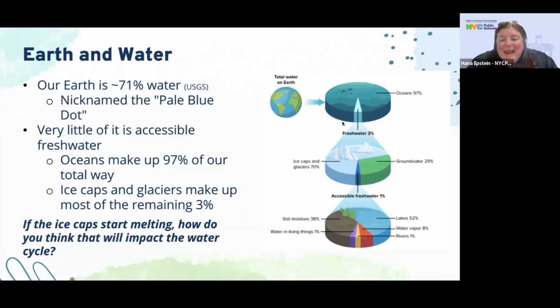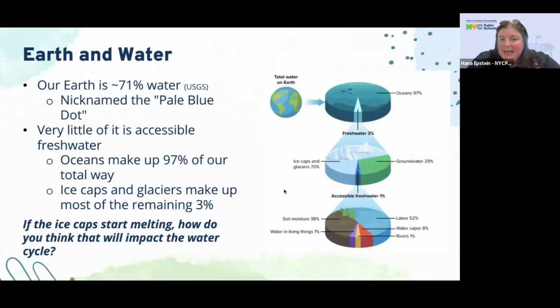And if you look right here, the remaining sliver of this 3%, that's the only water that we have on this whole earth that's fresh water, that's drinkable, right from the natural source. And most of that 3% is either in the Arctic or Antarctic. It's in these really big ice sheets and glaciers and icebergs all around the world. And a very little of it, so about 1 or 1.5% of it, is in the runoff that we just talked about in the water cycle. So you can kind of see how it divvies up smaller and smaller. So even though our earth is mostly water, very little of it is actually accessible to us.